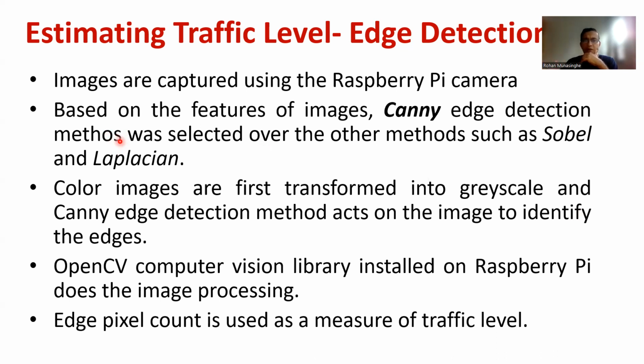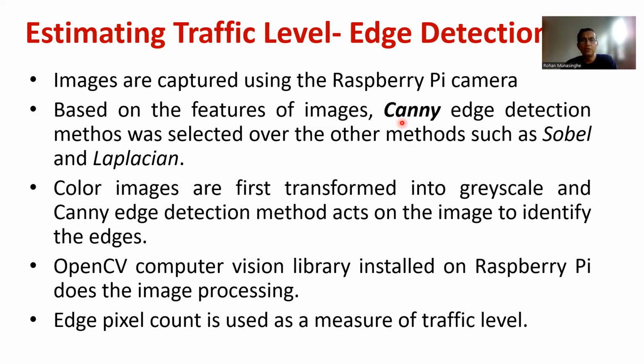There are different edge detection algorithms like Sobel filters and Laplacian, but we figured out Canny is the best. It gives the highest accuracy in detecting edges in this sort of photographs. But if we think of something else, not the vehicles, probably Sobel or Laplacian would give you better results. But for edge detection of traffic photographs, Canny was the best.